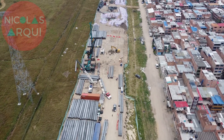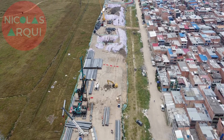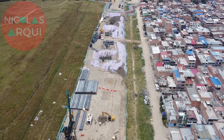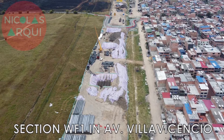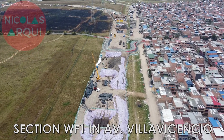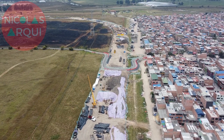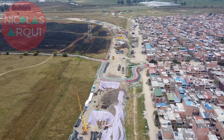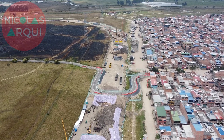The pressure pile driving machines work with electricity, thus minimizing pollution. They also have the ability to perform 3 functions in the same machine: in addition to driving piles, they have a crane system and an auger that work with noise and vibration control. This allows pile driving to be done under pressure without the need for impact or hammering, mitigating noise and, most importantly, without generating waste.